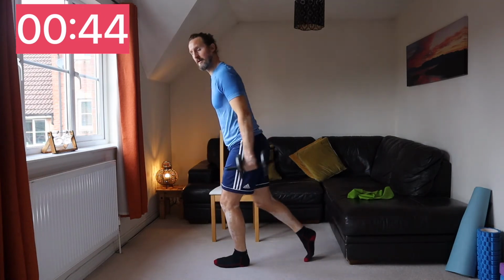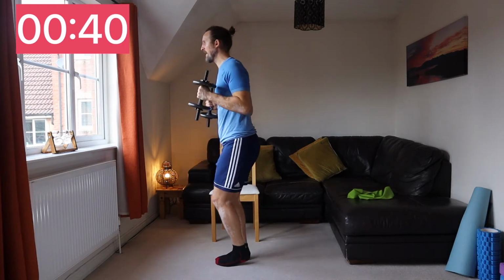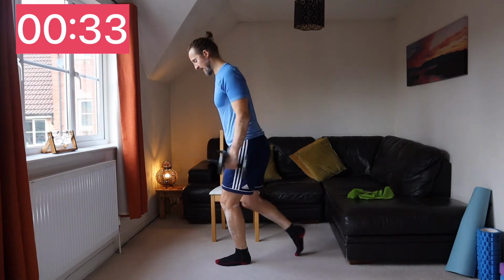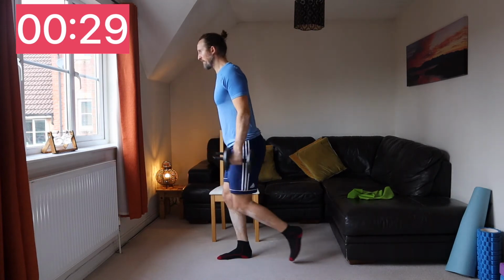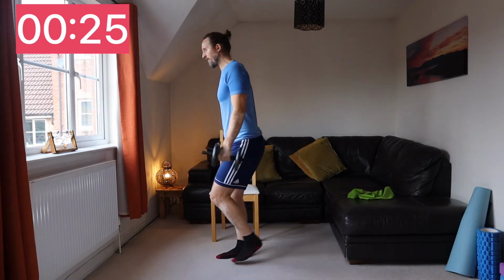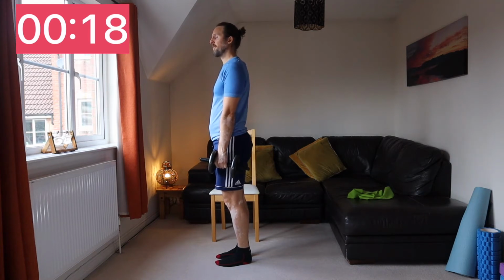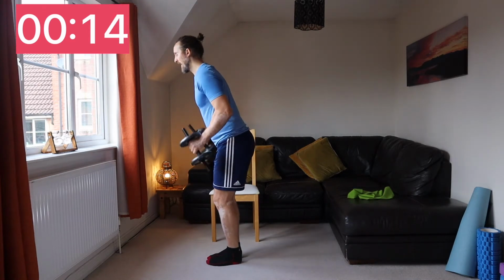So again, this movement, pushing through. Again, there's no swinging of the arm as per se. The elbow is screwed into the side, nice and tight, like so. Pushing back, pushing back. Again, if you need a rest, stop, have a little breather. Check in again with your breathing. How hard are you feeling this effort is? When you're ready, go again.